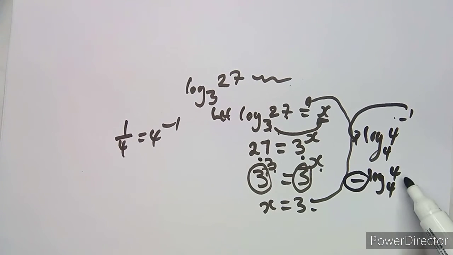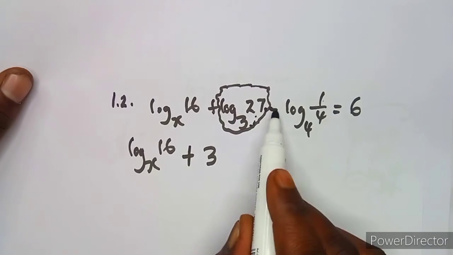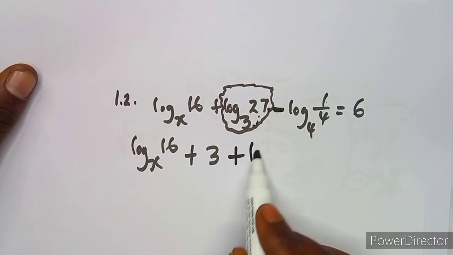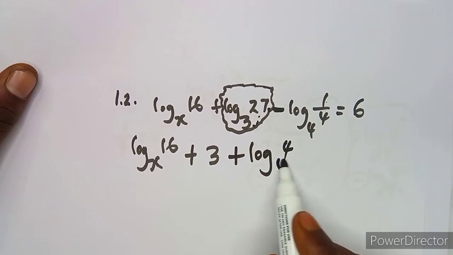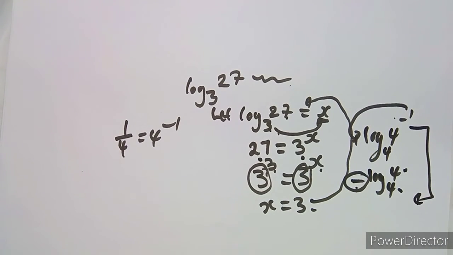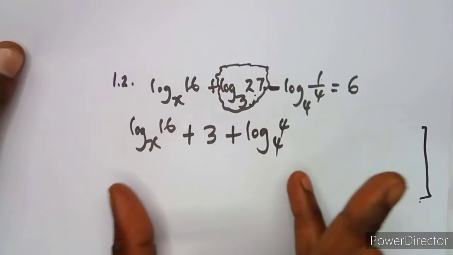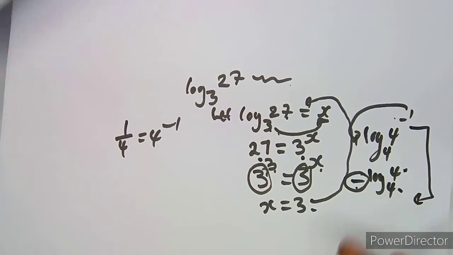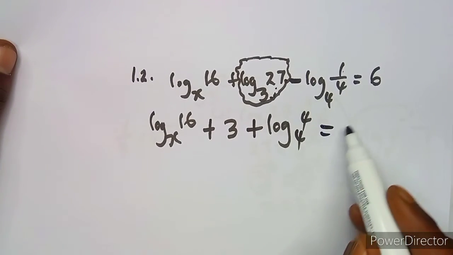So this minus log 4 base 4, if you were to cross check, there is a minus which was there here. So it will be minus minus, which is a plus. So we've got plus log 4 base 4. So take note, guys, all these stages should be written aside. Then here you just write a simplified answer, but the working you do aside, okay? Which is equal to 6.